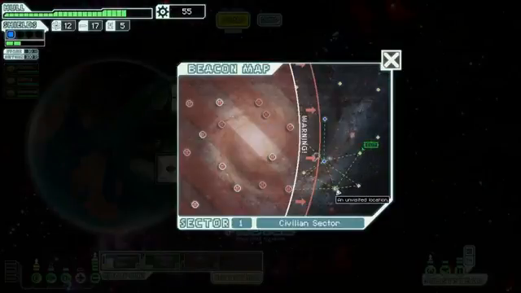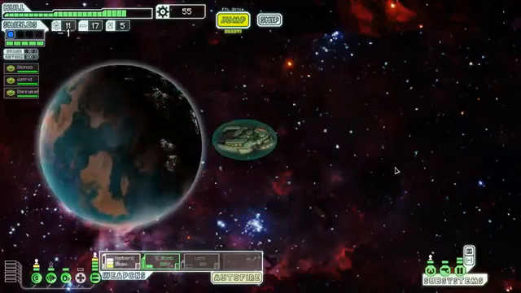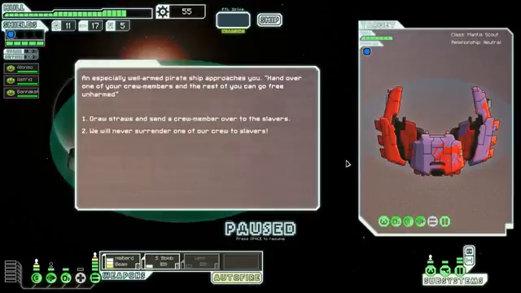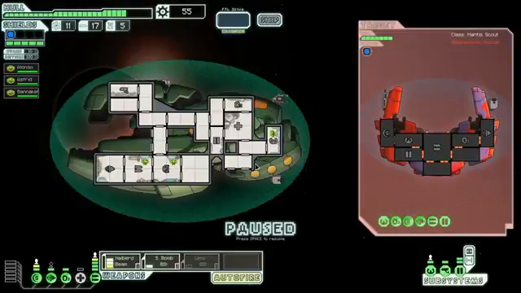Alright, so this is probably going to be covering, but I can definitely go here and check out what's going on in 2 beacons, so this seems like a good route for the moment. I'm liking it. An especially well-armed pirate approaches us. Hand over one of your crew members and the rest can go free unharmed. Manacafalata doesn't like that, so we're not going to do it. We will never surrender one of our crew to slavers.